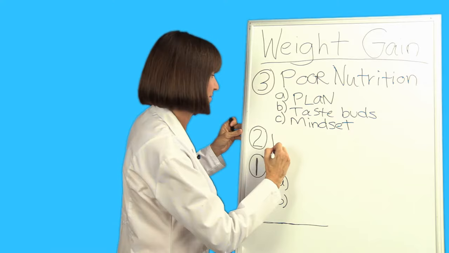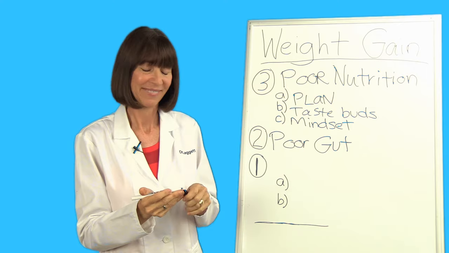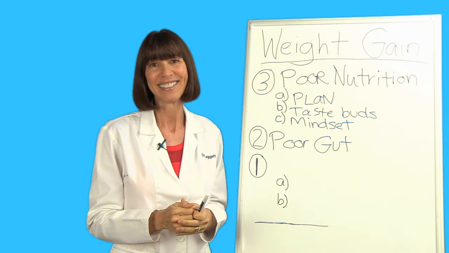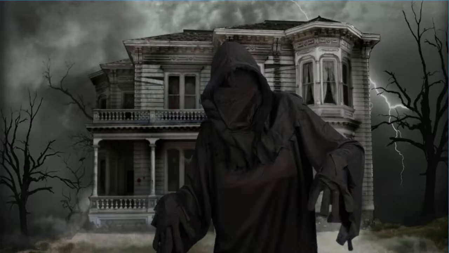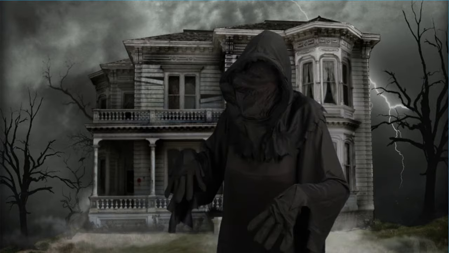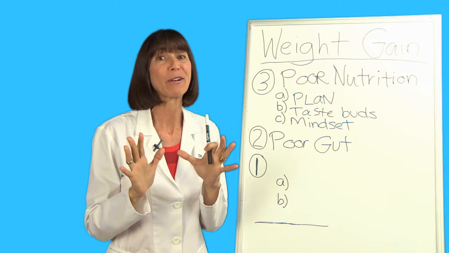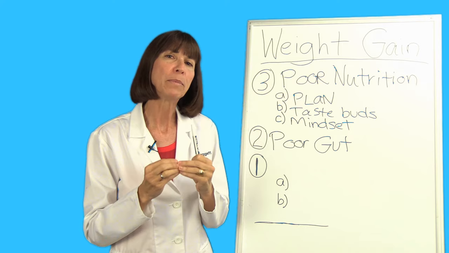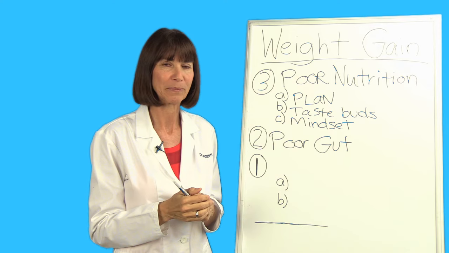Poor gut health. Did you know that at least 70% of your immune system comes from your gut? And guess where your gut gets good health? From your food. The main thing I want you to think about regarding gut health right now is toxic exposure. Yikes! I'm going to cover toxic exposure in much more detail in the last video in this series on the risks of breast cancer. So stay tuned. But for now, be aware that your immune system is dependent on how healthy your gut is.